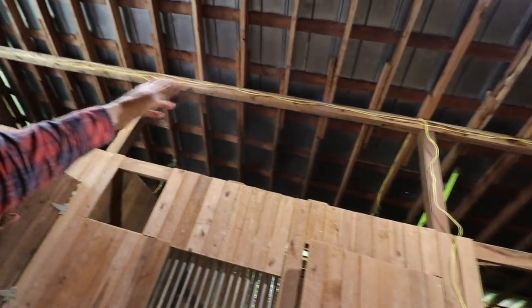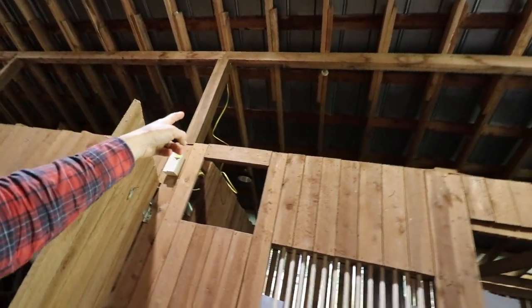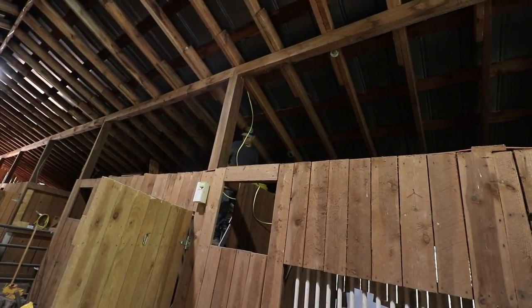There's a light there, light there. That wire's run. Now we need to go across and connect these lights over here. So I've been pretty much just Brad's helper. He's just telling me what I need to do. How long have you been doing electrical, Brad? Since 1997. Wow. So over 20 years.